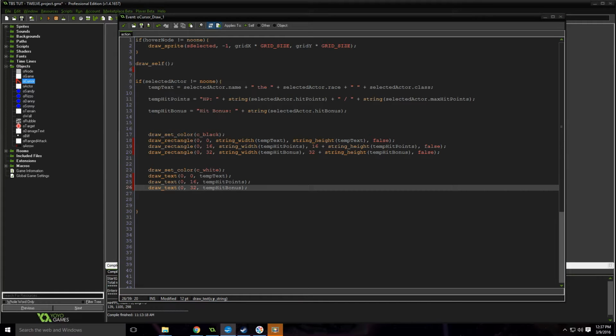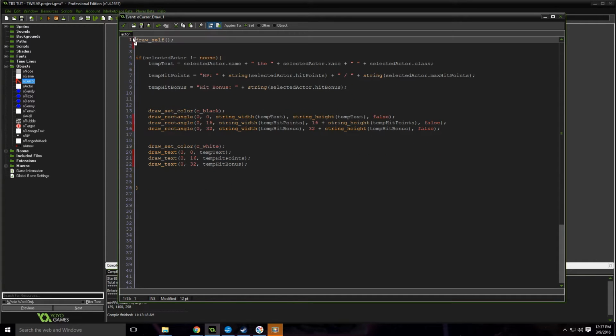Great. Now, we're going to run into another issue here with our selector sprite. See, when we mouse over a button, we don't want this drawn over the button, a little weird yellow-orange square drawn over our button. So we need to get rid of this. We're not going to get rid of it entirely, but we're going to get it out of here, and then we're going to create an object that will draw that sprite for us.